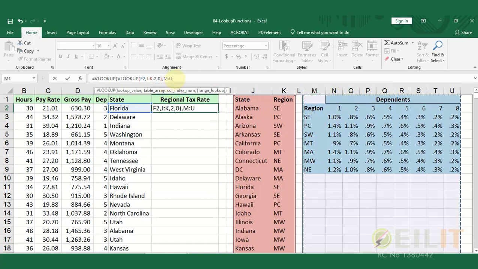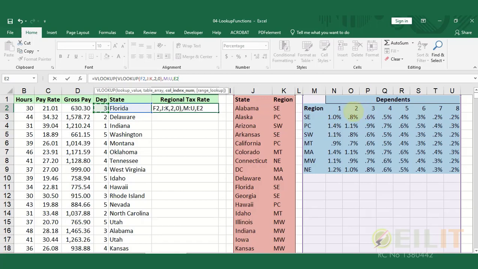Okay, so region and dependent, then you put your comma, and then the next thing we put is our index column. Here we are looking for dependent, and dependent is this. So you click on dependent, that is our column index. If you count from this, the first column here is region, so you say 1 2 3 4. You see we move four different columns before we get the third dependent.